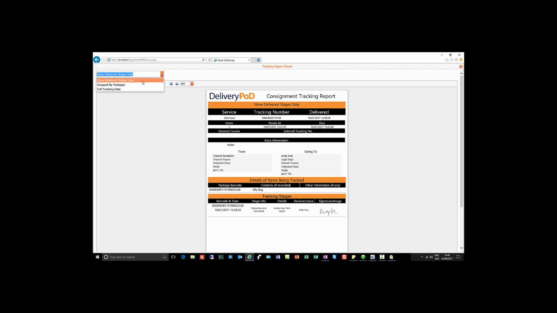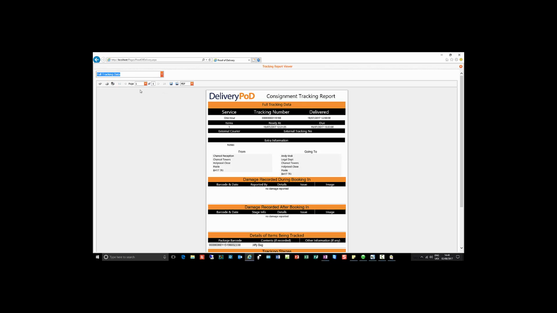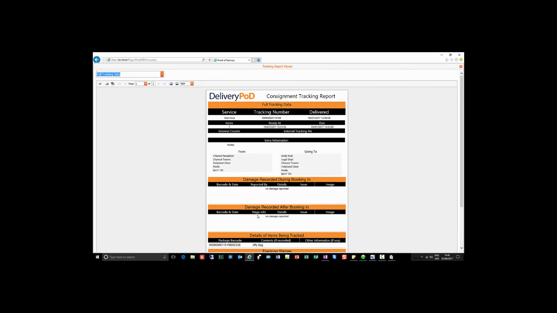Now a lot of people, when they ask for a tracking report, are only interested in one thing: has somebody got it and who is it? And what we've done is given you the ability to have a report that just shows that information, the pertinent point, who's got it, and that's it. If you want the full tracking data, you can select that, and the grid will refresh to show any other information you may require at the same time.